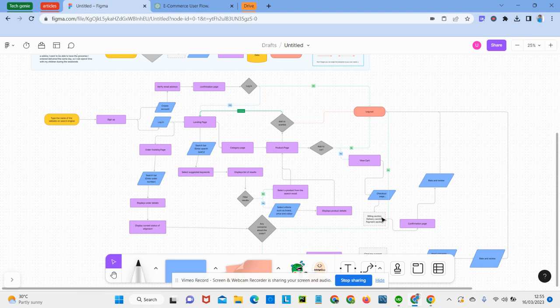But let's assume that they don't want to add to cart, they just want to add to their wish list, maybe because they don't have the funds now, or they are planning to get the funds in a week or two, so they add the goods to their wish list. Then they have two options, which is why it's a conditional statement in this case. They can either log out from there, or they can go back to the landing page to look for more products to add to their wish list. So that's that for that.